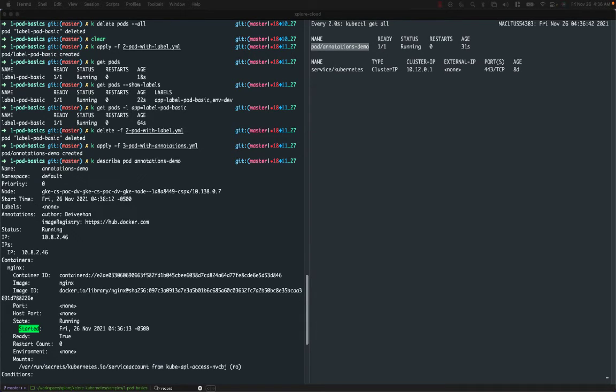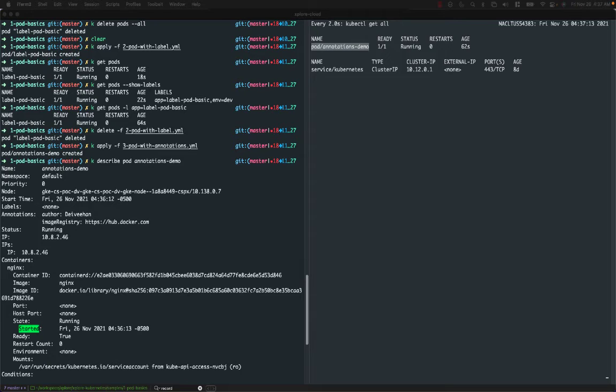Okay, and on namespaces. Namespaces are ways by which you can organize your applications and categorize them. It can be used to organize applications based on teams, environments. For example, if you have a lower environment or a dev environment, you can create a namespace called dev. You can create a namespace called UAT, etc., and put all your pods into that namespace.